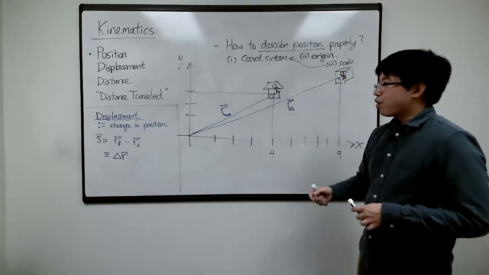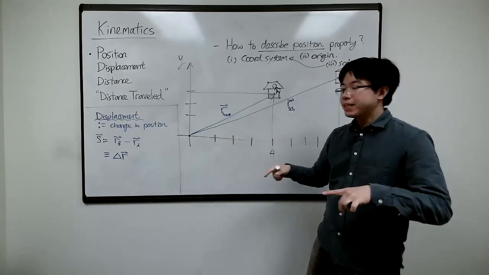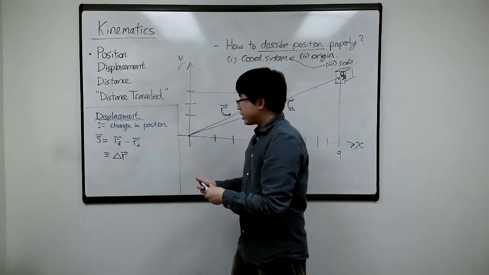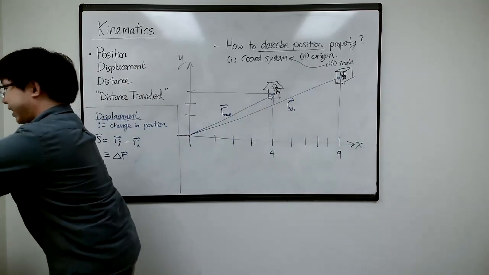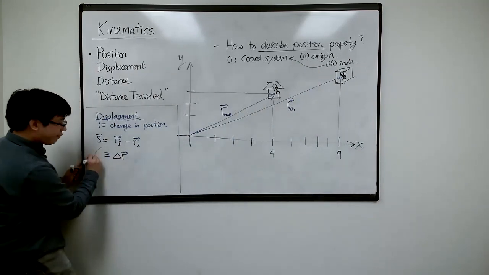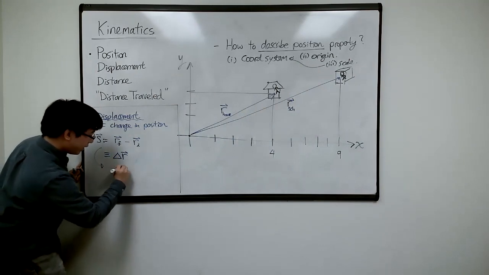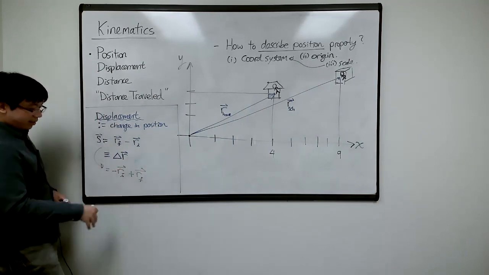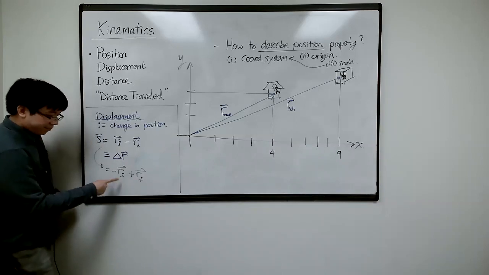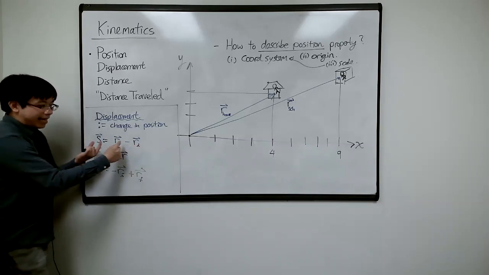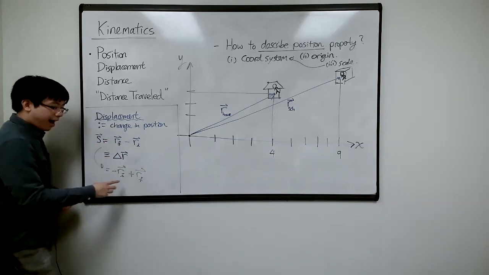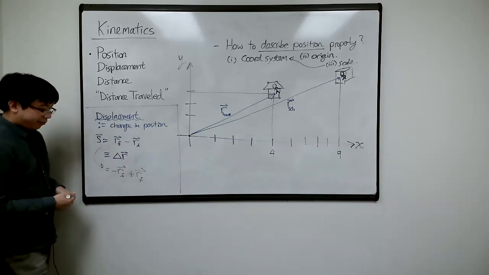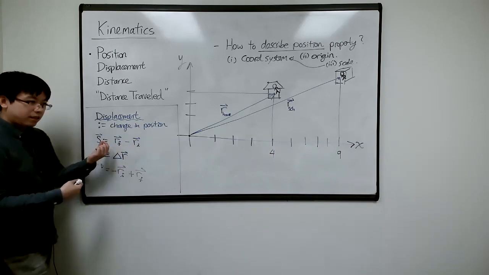Okay. Now, how do you get change in position or the displacement? Notice it's this subtract by this. In other words, what you can do is you can think of this as minus Ri plus Rf. Sorry about the ink. I'll use a better one in a second. Do you agree that I can take positive Rf minus Ri and rewrite that as minus Ri plus Rf, right? I can put them in different order. So 3 minus 2 is the same thing as -2 plus 3.